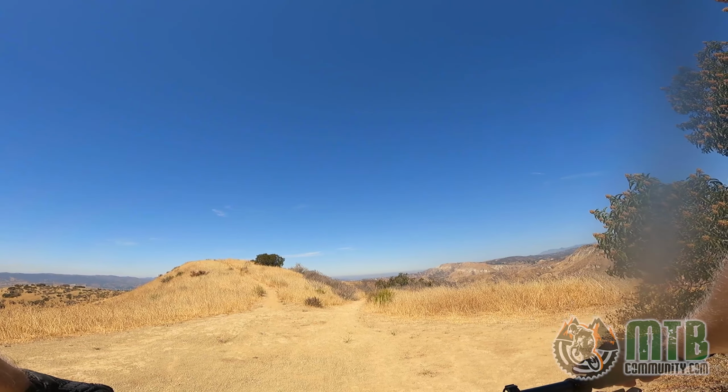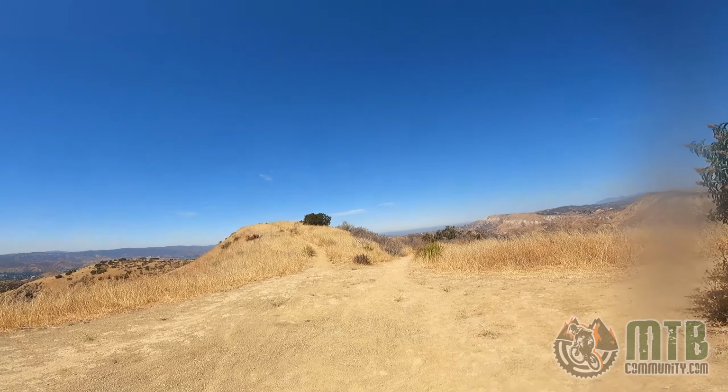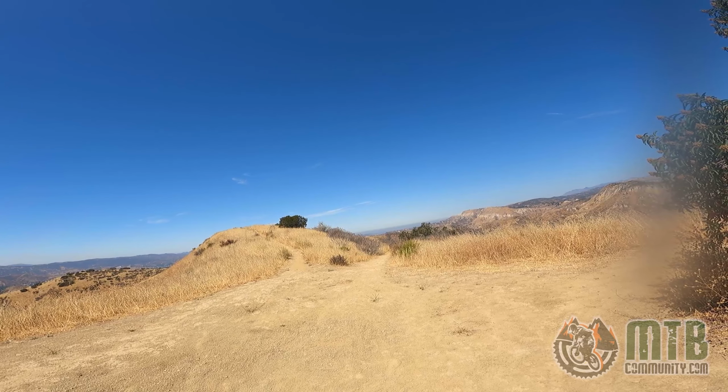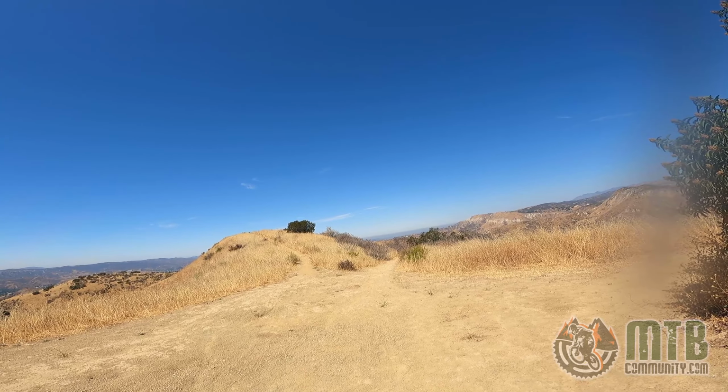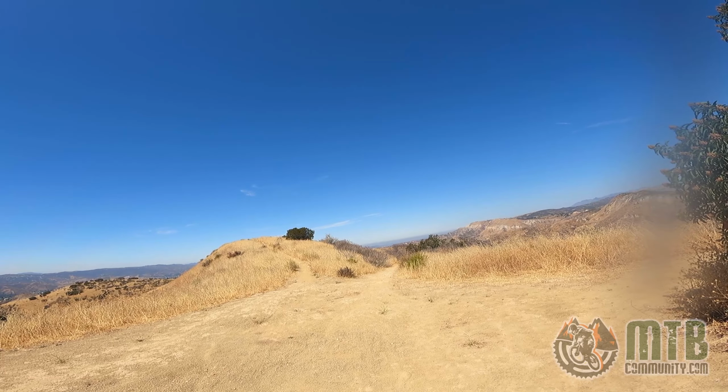All right, we're gonna do the Marr Ranch kind of backside from the starting here. So if you look ahead there, you'll see that the main trail goes to the right, goes down. And the one we're gonna do starts on the left here, up and then down some steeper parts. Then it'll connect into Marr Ranch.